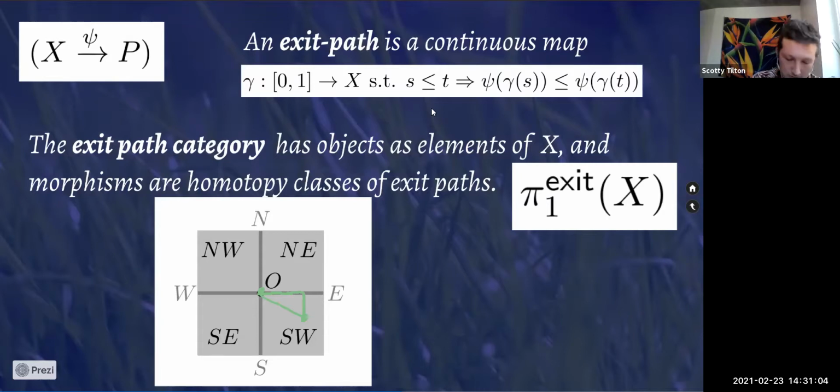Here's something that we can't do. We can't start at the origin, walk northeast, and then come back and sit here. That means that we went higher and then we came back low again. That's bad news bears. That's no good. So the green ones are paths that are good. The red ones are ones that are bad. Like we couldn't start in the southeast and then walk to the west. That's also bad.